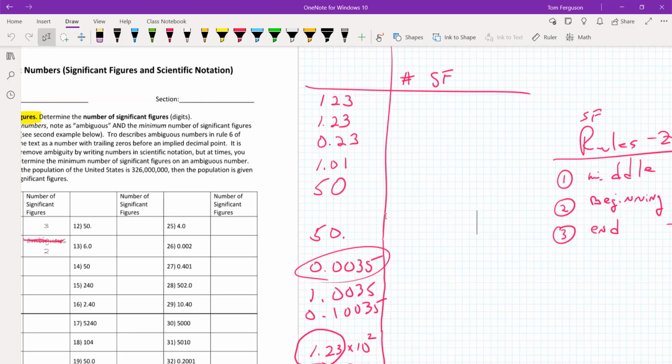Now let me give a metaphor on this precision gap. A chain is made up of links, and each link is rated on how strong it is. If we have 10 links on the floor, all attached together, and 9 of them can hold 100 pounds, and one of them can hold 10 pounds, how much can I lift with that chain? You said 10. Yeah, 10. Because if we go to 11 pounds, the 100 pounders are fine, but that 10 pounder is going to break. That's the same thing with precision in numbers. We're always going to be working with the least precise number because that determines everything.